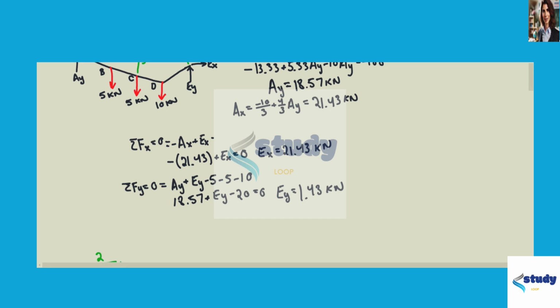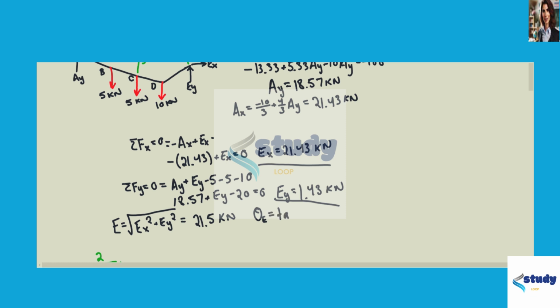All right, and now that we have obtained the reaction forces at E, we can go ahead and solve for the total reaction at E. This is part B, but I feel like it fits better here because we already are at this point and we have both the reaction forces. So to get the total reaction at E, I'm going to take the square root of EX squared plus EY squared. And plugging in those values we just obtained here and here, the total reaction at E equals 21.5 kilonewtons.